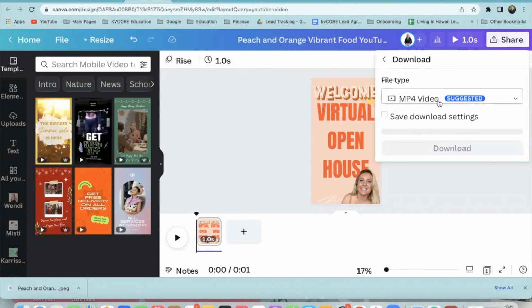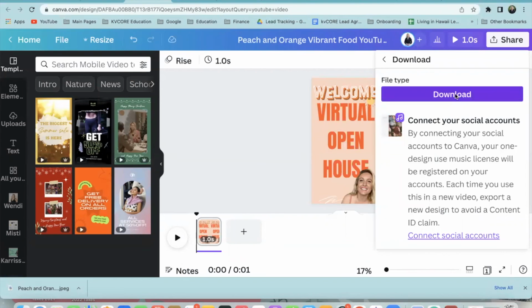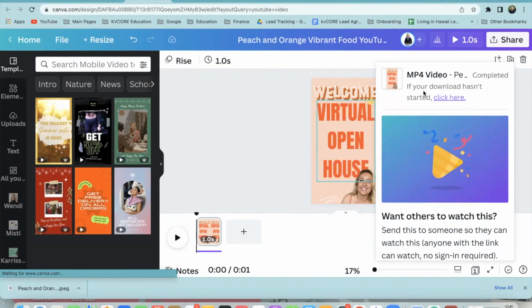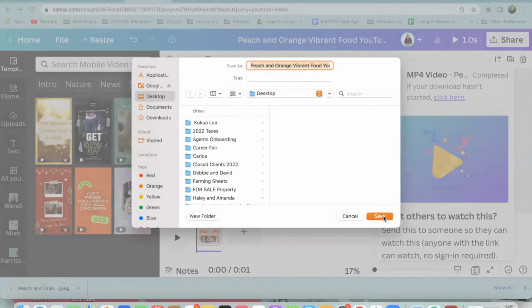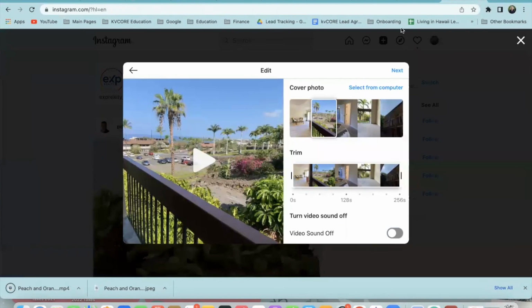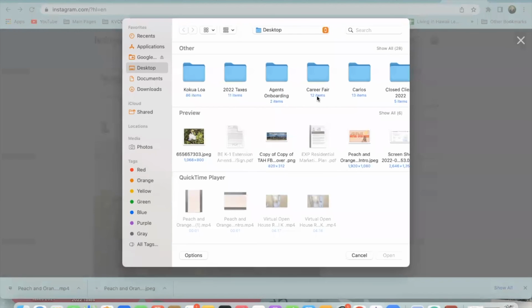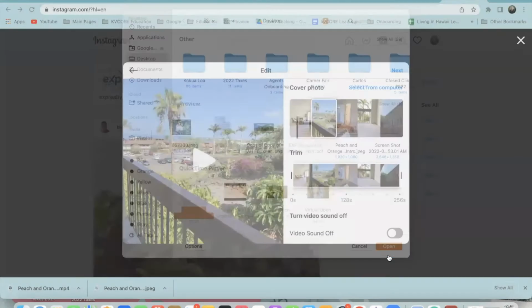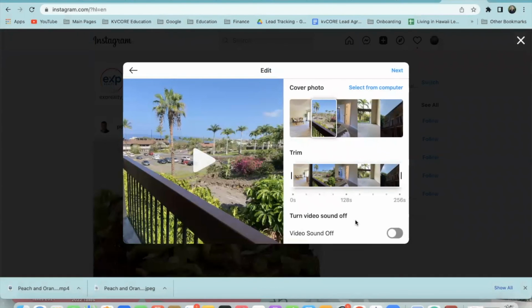I'm going to download that now as a video. Awesome. Save. Now we're going to go back to our reel, select from computer. Let's find that. Must be this one. Oh God, turn that music off.